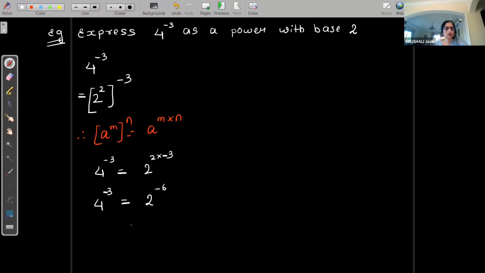Do you understand, guys, what I'm saying? Everyone? Yes, ma'am. This is the answer that you're looking for because they wanted this number. We don't have to solve it further. This is the answer because they only want us to show this number at the base 2. Are we clear?